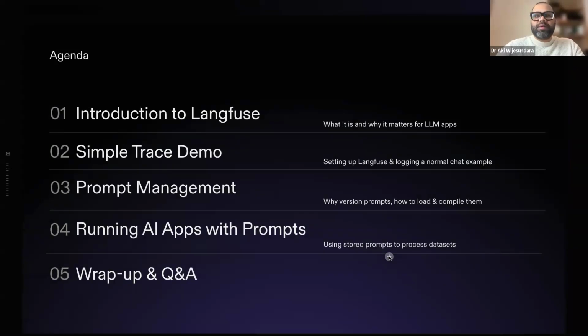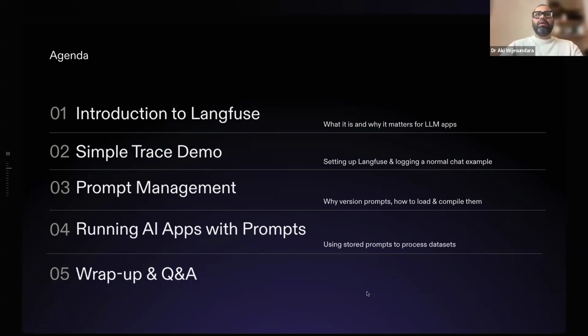Just before we start, I want to do a quick poll. Has anyone used LangFuse before? Any LangFuse experts? Do you use some version of that? Just use the chat, and if you have, feel free to come in. Would love to know that as well. Amazing. I think Harish has used it. So I'll try to explore a bit more. Hopefully I won't bore you, Harish, and feel free to bring up your expertise into the discussion. Hendrik as well.